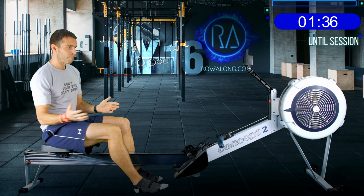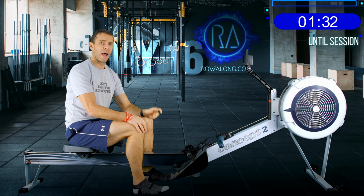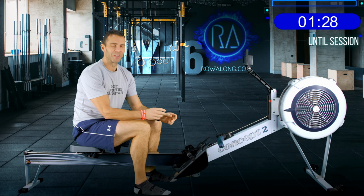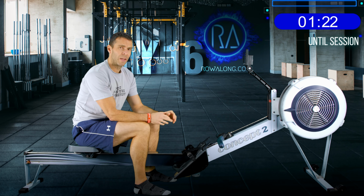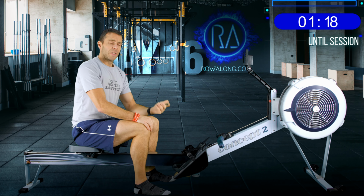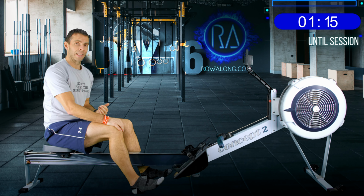So, we're doing today's row as 5 minute intervals for our half hour, which gives 6 of them, strangely. And we're going to do it at 18, 20, 22 strokes per minute. The 18s, we're going to do at 2K plus 20 to 22, and then we're going to go 2 seconds faster for the 20s, and then 2 seconds faster still for the 22s. And we're going to go back down to that starting pace again for the 18s, and then we're going to go 20, 22 again, the same way as before.